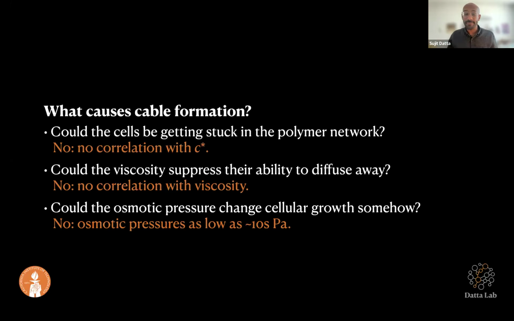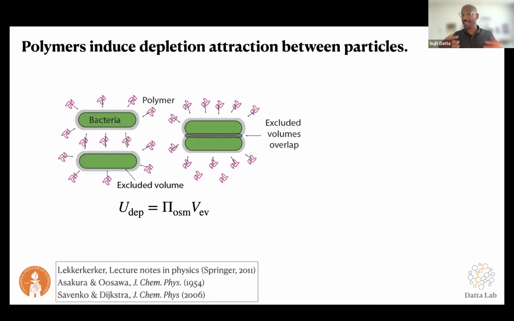So what's going on? Well, many of you are soft matter physicists, and you all know that when you take particulates and you put them in a polymer solution, you get depletion interactions. And the idea behind this is really simple, and it's so beautiful. This is an attractive interaction that emerges from purely repulsive interactions.